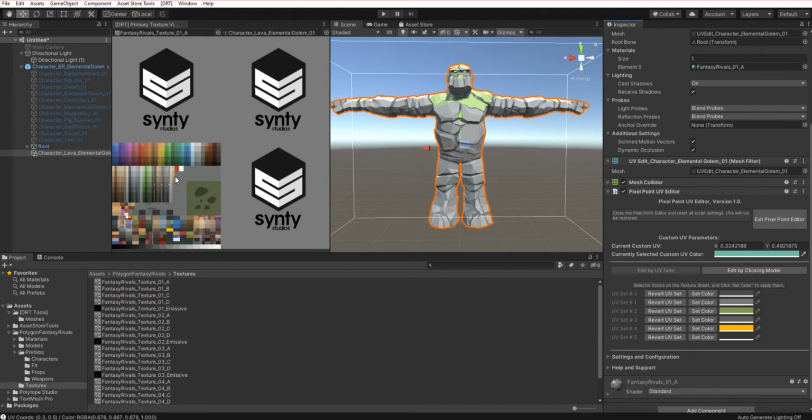So we're going to make this lava golem. So I'm going to click this red. And we're going to change the dark colors between. And then I'm going to go with a lighter orange red. Try this one. Hit that. Alright, I don't really like that way. Hit revert there. I think we're actually going to go that color. Then we'll find a dark red for the parts in between.